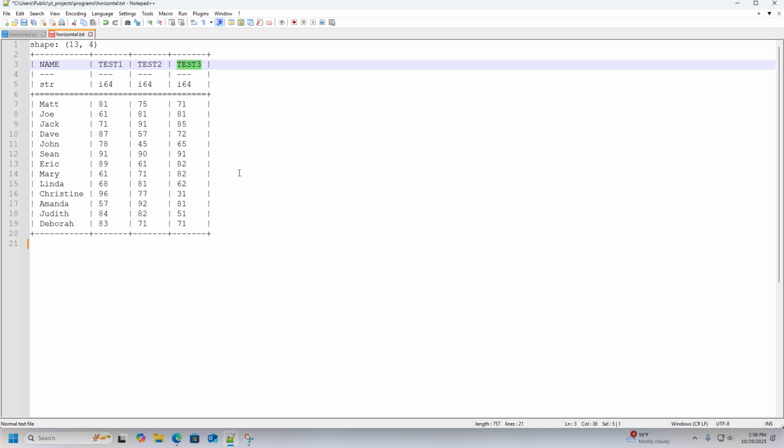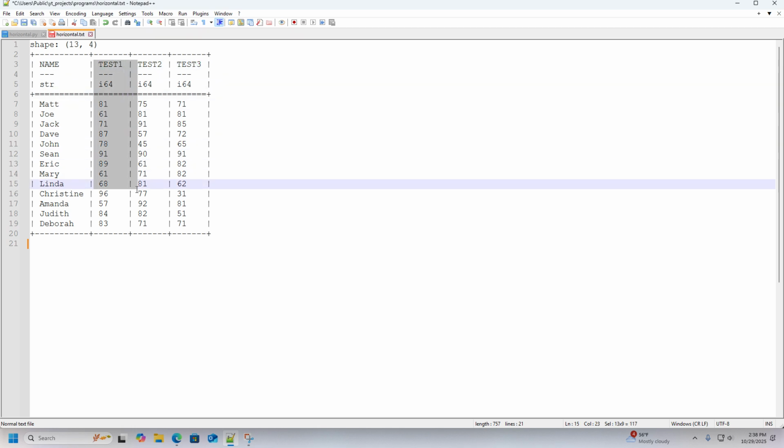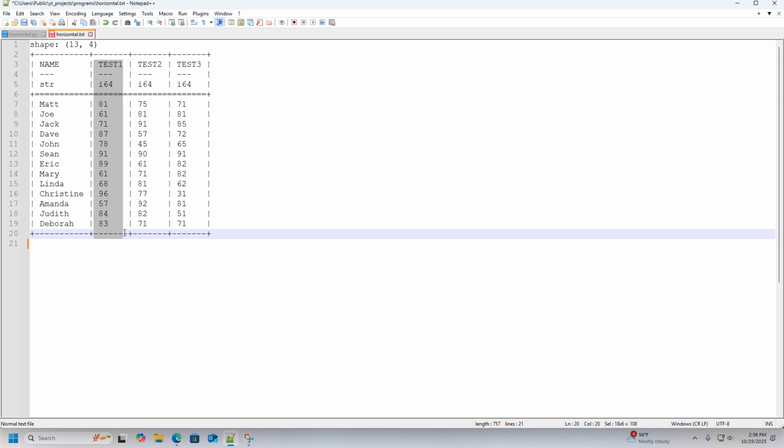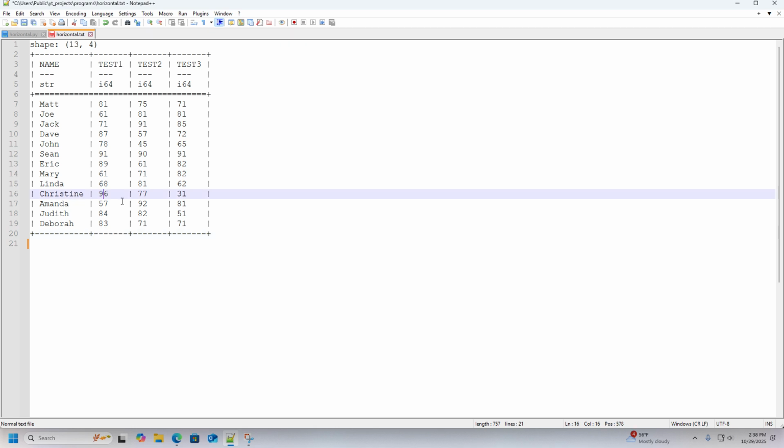Now you may be wondering what we mean when we say horizontal summary statistics. Typically, when we compute summary statistics, we compute statistics across a single column. So we compute, say, the mean or the median across one column, and we find out what the average test score or the median test score or the standard deviation for a test score is across this singular test. But what happens when we want to compute a summary statistic across a single case?